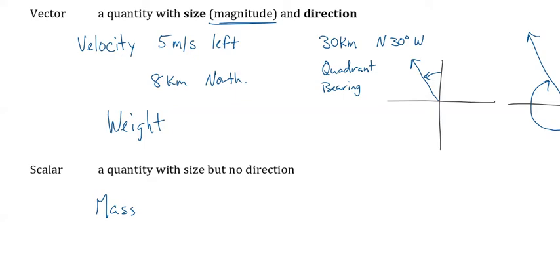Like 25 kilometers per hour. Maybe that's the speed limit. It doesn't matter which direction you go. Hopefully not perpendicular to the road. But whether you're going one way on the road or the other way on the road, generally speaking, you have the same speed limit, so I don't know. Okay, or 5 meters or something like that. So those are examples of scalars. Pretty simple so far.